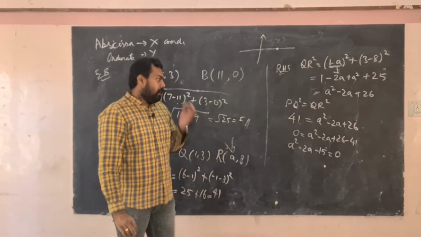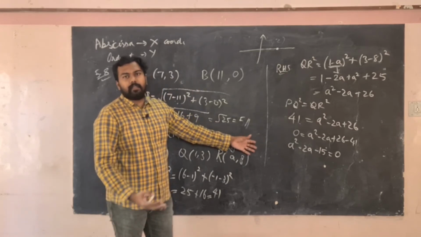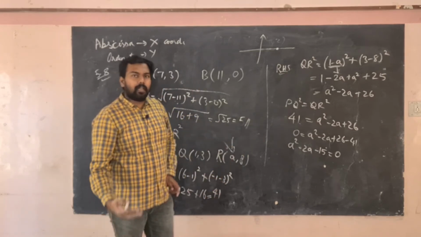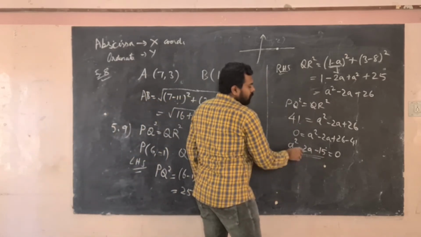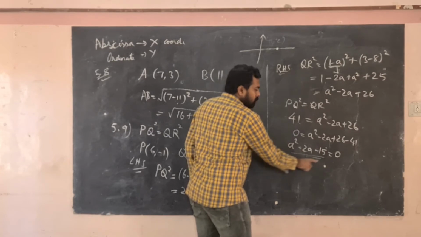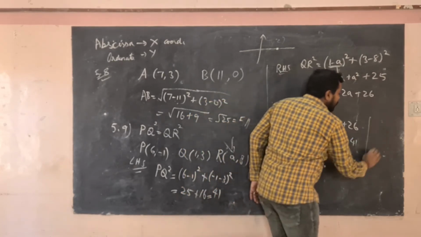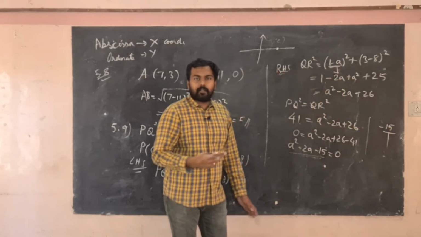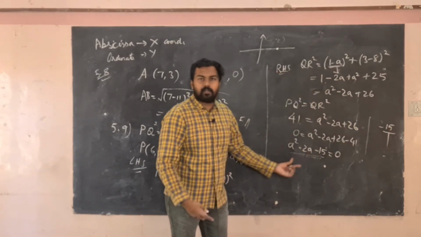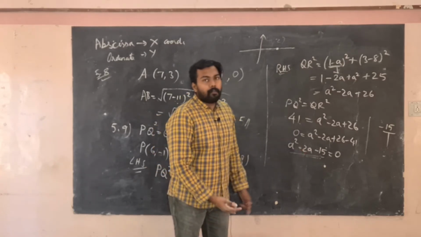So see, we know how to solve this quadratic equation. How we solved the equation, we have studied. We learned it last time, we have seen it in algebra. How to do? We have to multiply these two. What is here? 1. 1 into minus 15 is minus 15. When multiplied it should give minus 15, when added it should give minus 2.